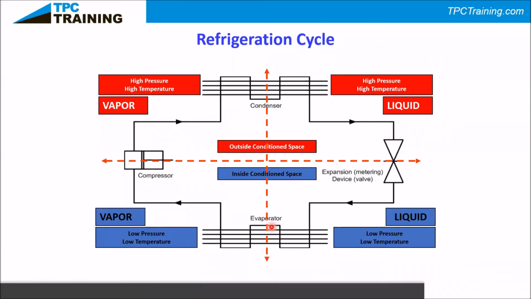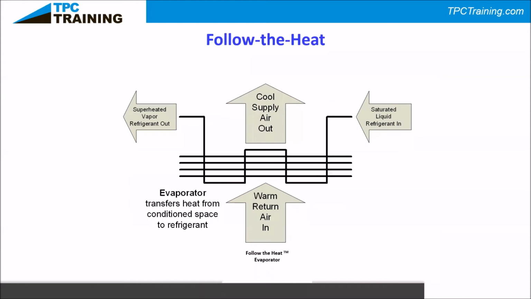So it's the key thing, and we started out this conversation with follow the heat: picking up the heat in the evaporator, taking it through to the condenser, and giving off the heat to a place where it makes little or no difference. So the evaporator, again, we're taking warm air and forcing it through the coil. Because the temperature of the refrigerant is colder than the air going across it, the heat's going to be absorbed into the refrigerant, causing the refrigerant to change state. Latent heat of vaporization. Saturated liquid in, superheated vapor out.